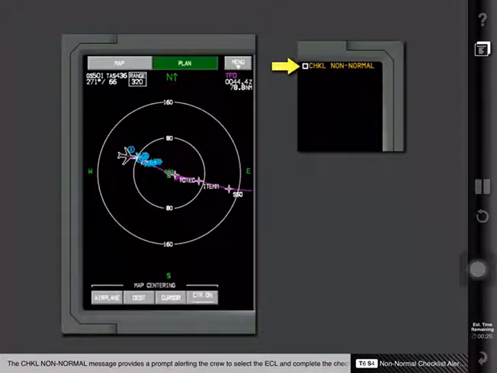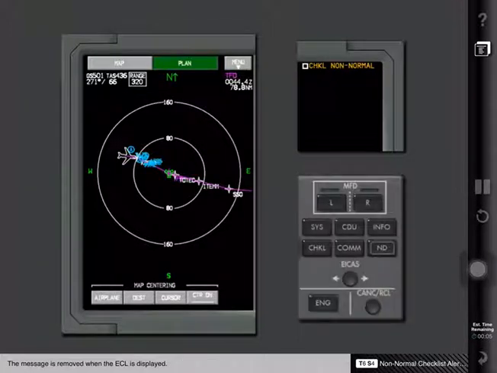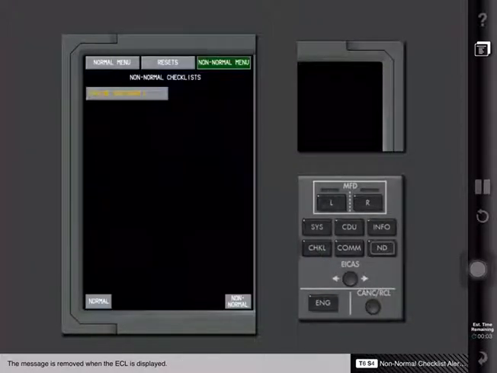The checklist non-normal message provides a prompt alerting the crew to select the ECL and complete the checklist. A rectangular checklist icon is displayed with the checklist non-normal message, even though there is no non-normal checklist associated with this ICAS message. The message is removed when the ECL is displayed.